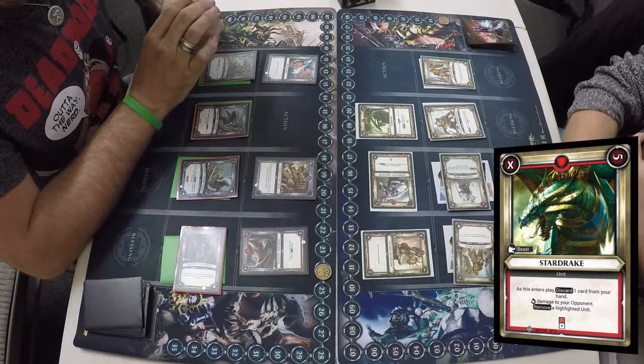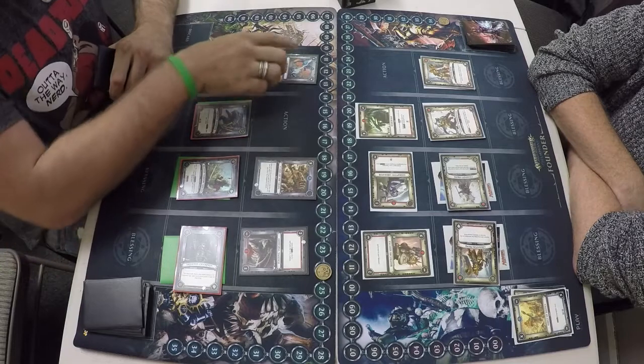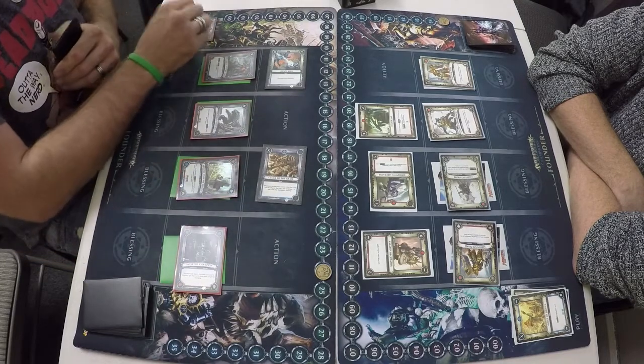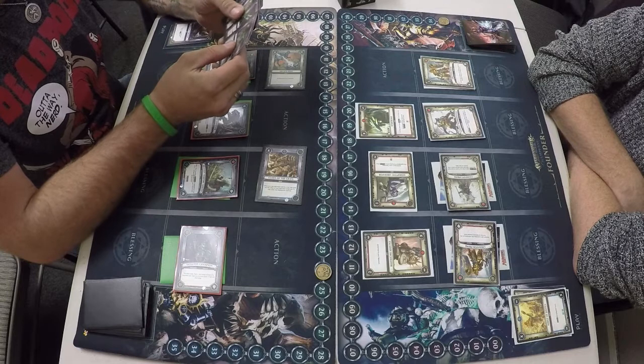So Star Drake's going into play under Vandus. Discard a card. So your prime cards in the deck you want to deploy under Vandus, because if somebody does play a removal, you're going to hit them back for 3. So at least you're getting some return on your big heavy hitting cards.